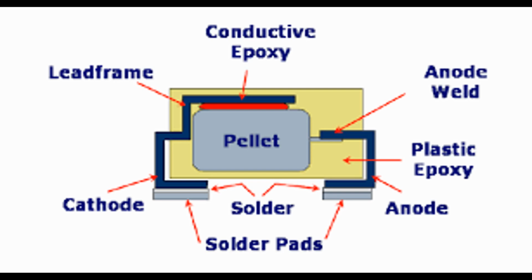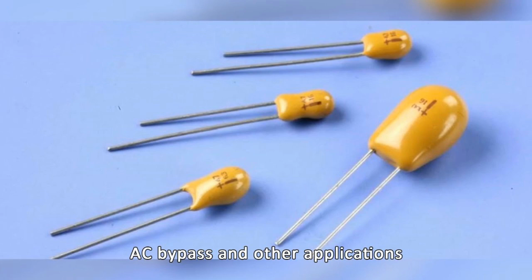Practical capacitance values. Tantalum capacitors typically have capacitance values ranging from 0.1 µF to 1000 µF or more, depending on their size and construction. They are often used in circuits where high capacitance is needed but where physical space is limited, such as in power supply filtering, decoupling, and timing circuits. Summary. The capacitance of a tantalum capacitor is a function of the anode surface area, the dielectric constant of tantalum pentoxide, and the thickness of the dielectric layer.